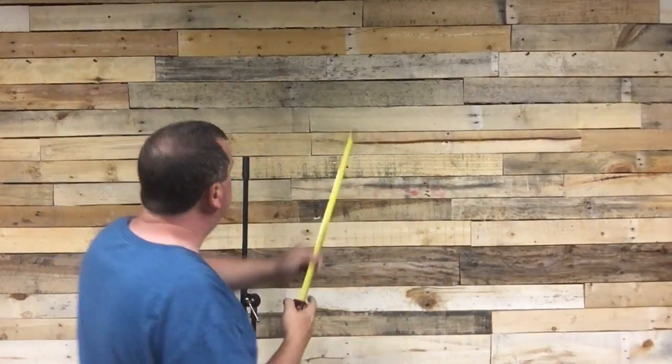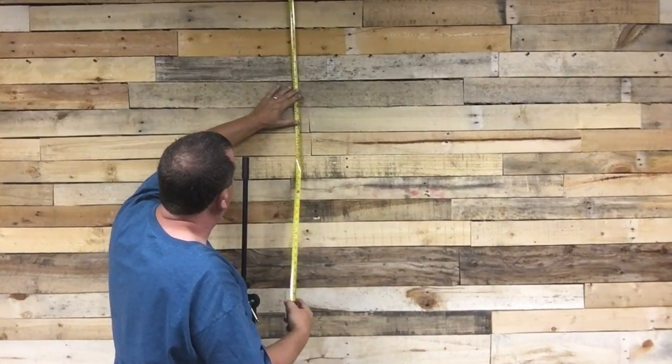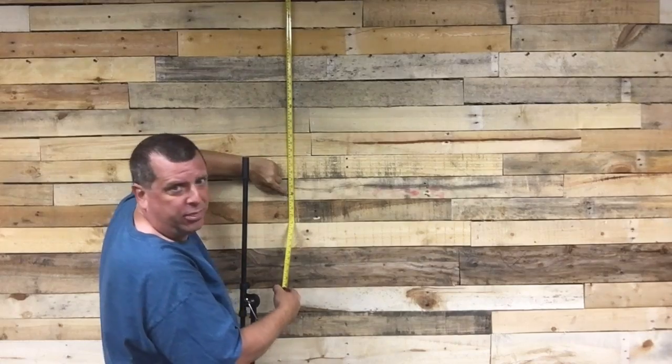All right, so before I even get started working on my letters, I'm going to go ahead and measure the wall here for what height I want my letters to be. So let me come over here and take a little measurement. Let's see. It looks like the letters will be about 3 feet.